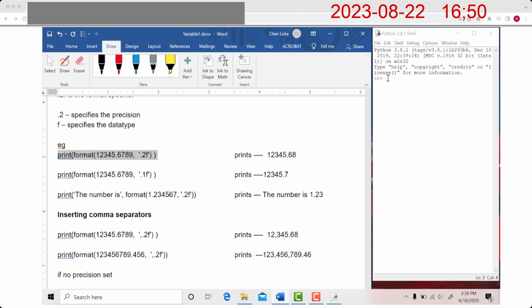And this is my Python shell. I'm just going to go ahead and copy this and put it over here, and I'm going to hit enter and take a look.